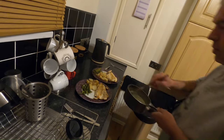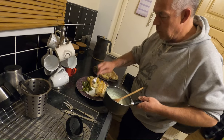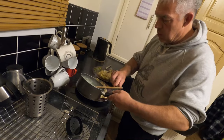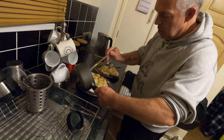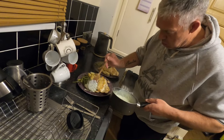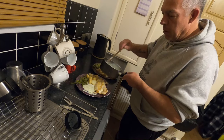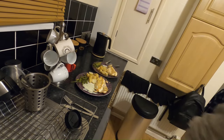Where do you want your parsley? On the side. What side down there? Yep. All right, how much do you want, babe? Yep, that'll do. And Kieran won't have any. Well, Kieran don't want parsley then? No, he won't like it.